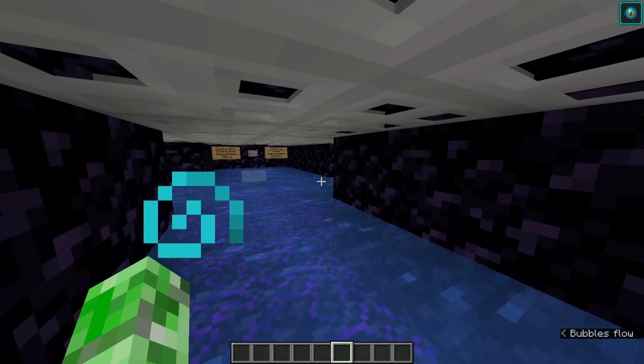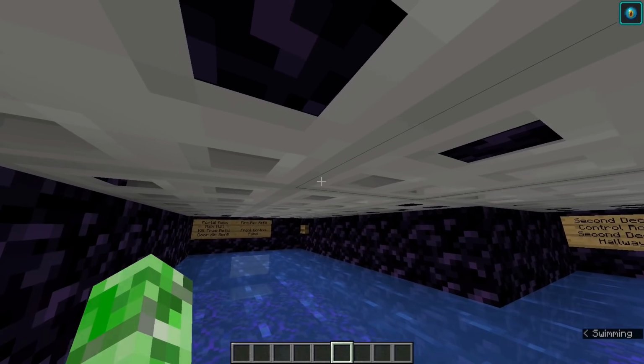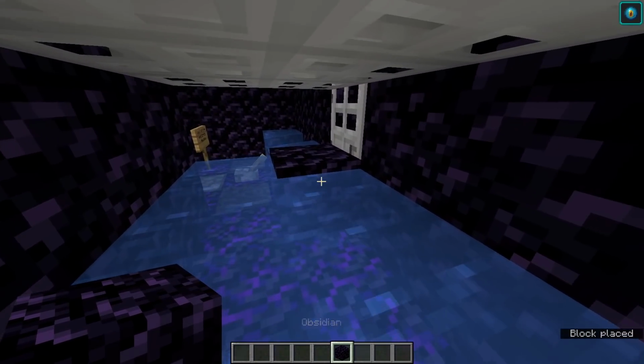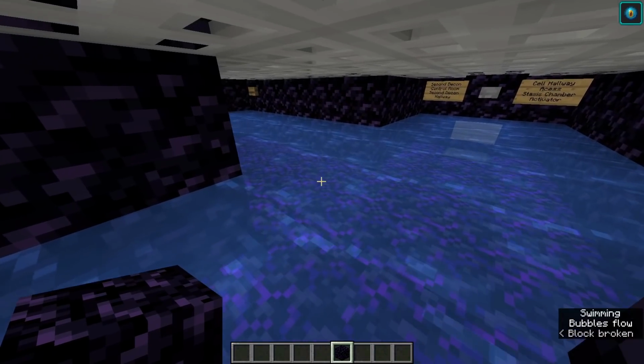Alright, and next up we have the hub. This area has not changed all that much. The only real difference is that now there's trapdoors on the ceiling to prevent people from blocking off the hub entirely. So as you can see, you place a block here, but you can't place a block on top of it, so this door can still be pearled through.